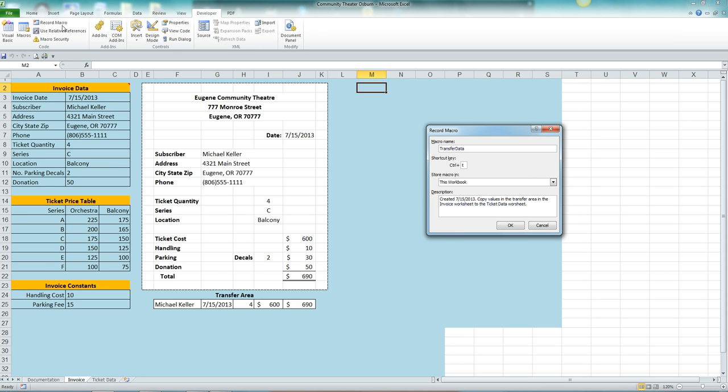All right, check your spelling real quick. And if you're good to go, we're going to click OK. And as soon as we click OK, the recorder turns on and every click of our mouse is recorded. So here we go. Ready?